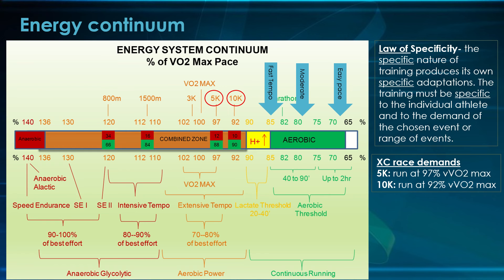Cross-country 5K, which is what most high school kids run, is run at 97 percent of VVO2max — right here, very close to two-mile pace. Versus college men who, by the end of the season, run the 10K at 92 percent of VVO2max, which is much closer to a tempo-type workout. A lot of times people hear from college coaches about doing longer and faster tempo runs more often, and high school coaches take that back and plug it in without thinking about the fact that the race distance is different — and those college kids are also much more highly trained and can handle more tempo runs anyway.